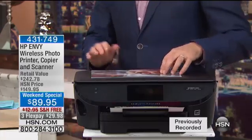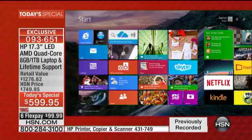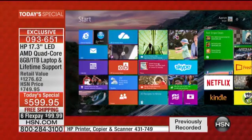Okay, my computer is plugged into your television. You're going to see some things that you have probably never seen on a computer. I've sold over 1 million computers on HSN, and I can count on one hand the number of models that can do what I'm going to show you right now. So you're going to see my computer, and my little face and little screen.